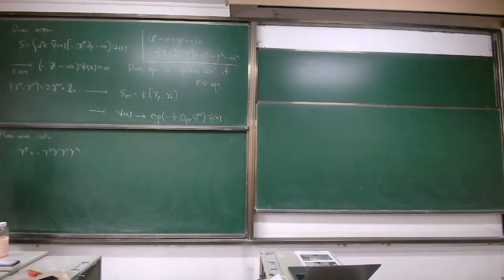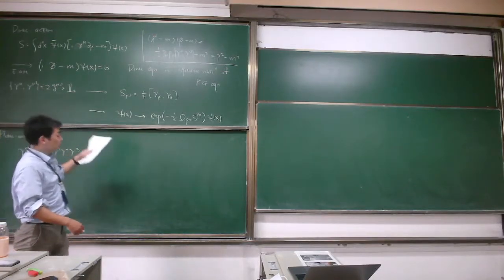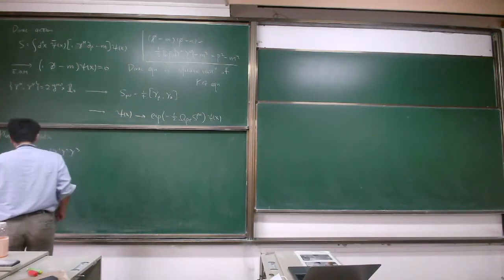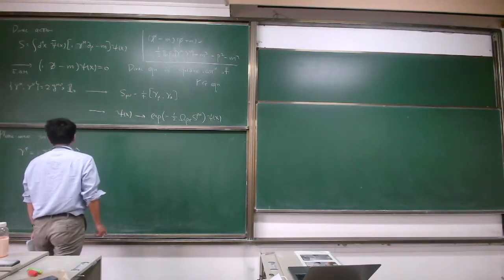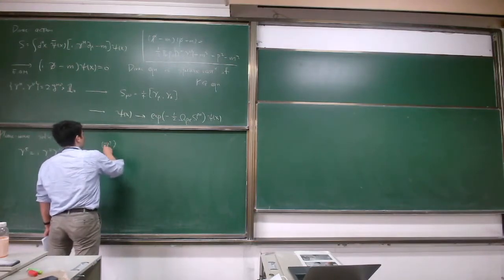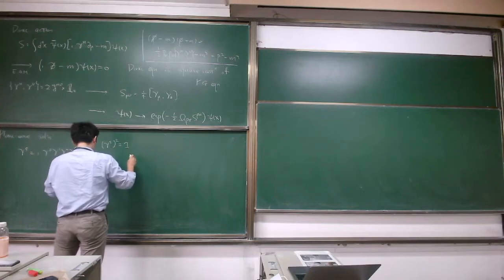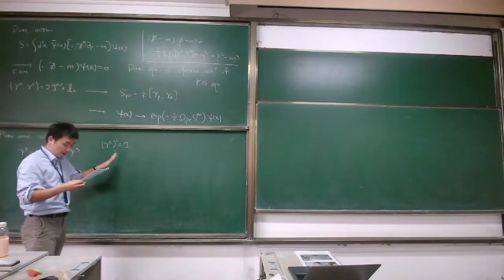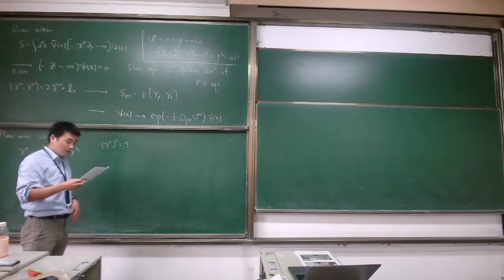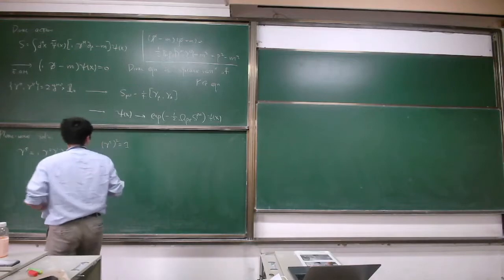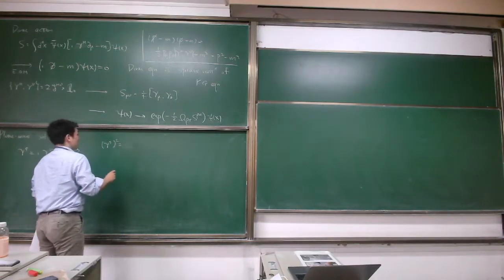Gamma 0, gamma 1. We already introduced the Clifford algebra, and this gamma matrix, gamma 5, is built from them. One can check that gamma 5 squared is equal to 1. I think this is an exercise. Actually, last time I already gave some answer to the homework too. But anyway, that's easy to show.